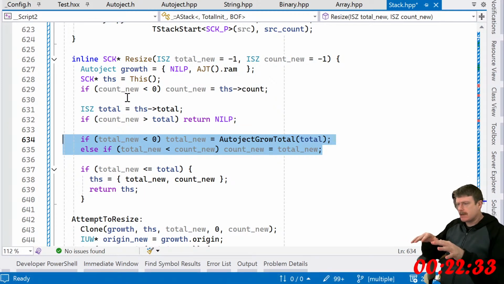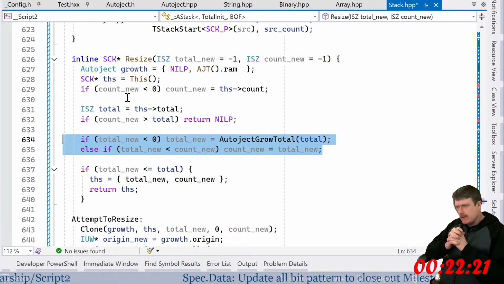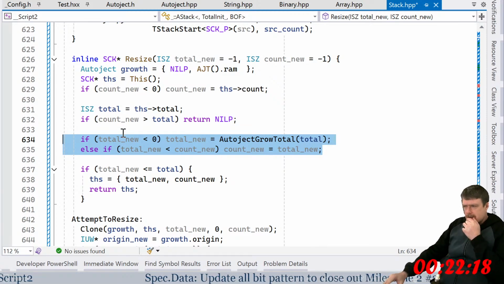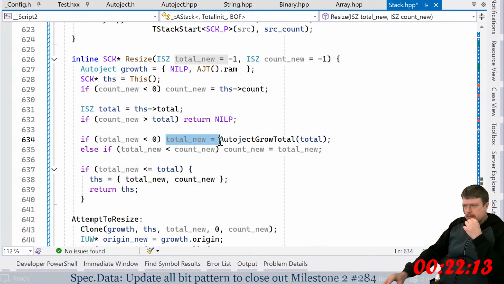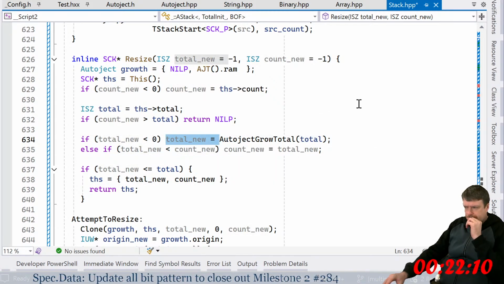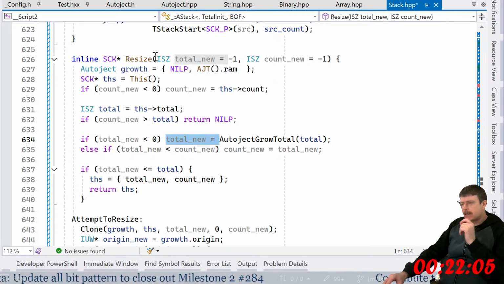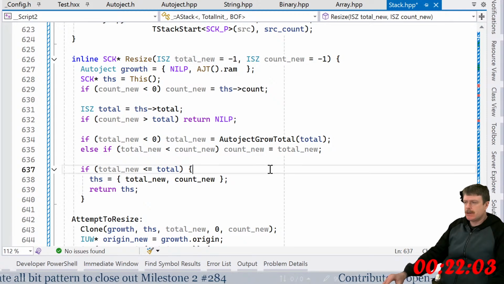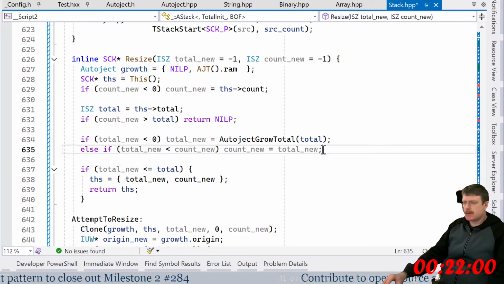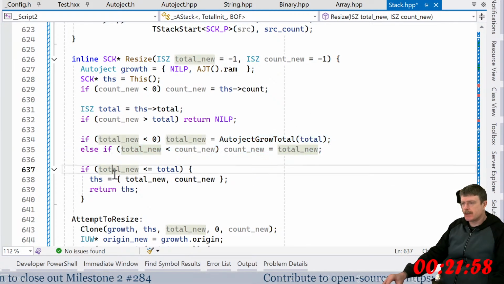So then let's say that the total new is still greater than the count new. Then what do you do? Do I just set this? When did I set the total new equal to something? Okay, so the logic is handled by the outside function. I think this might be sufficient, but it's a tricky one.